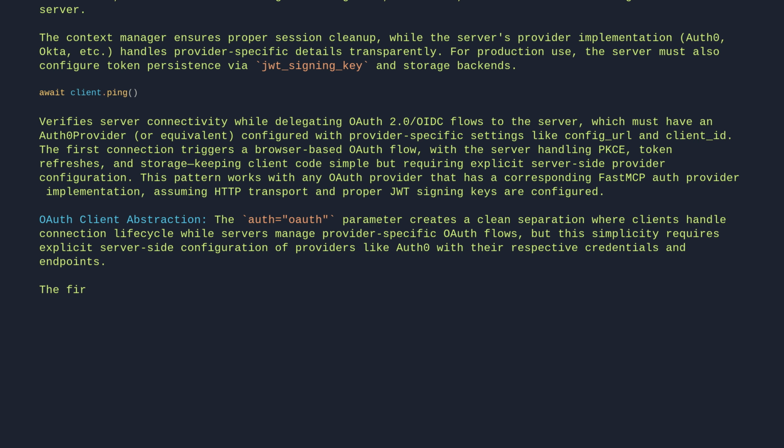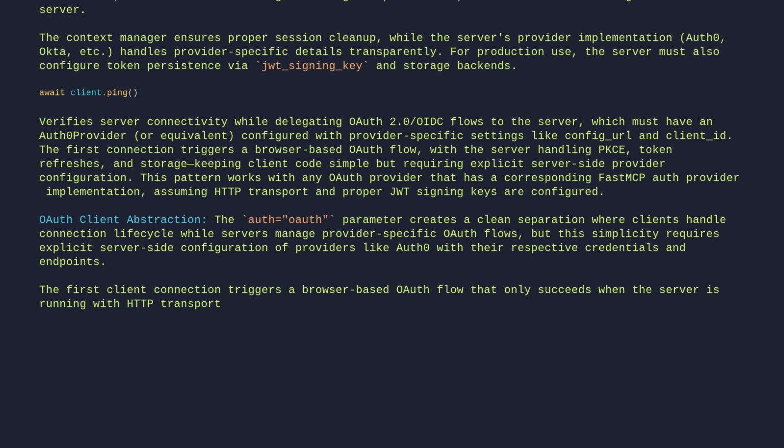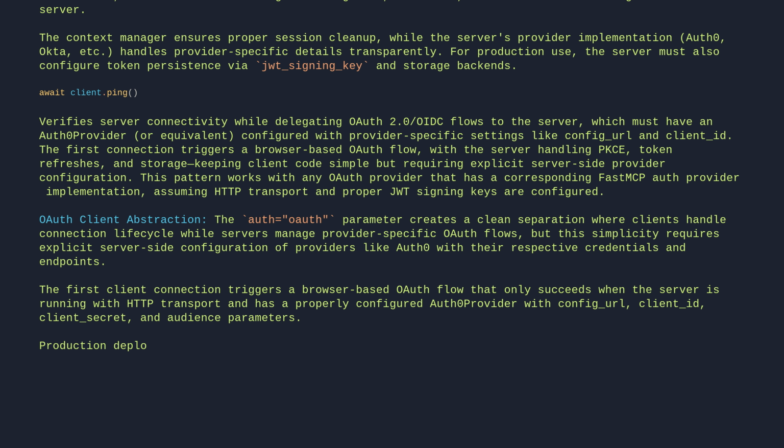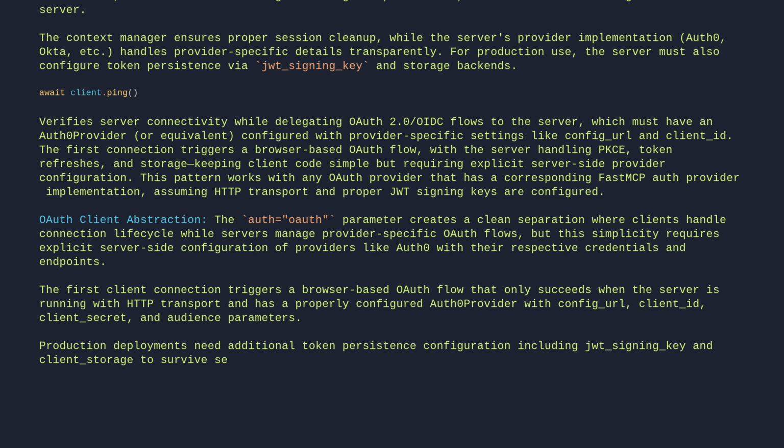The first client connection triggers a browser-based OAuth flow that only succeeds when the server is running with HTTP transport and has a properly configured Auth0 provider with config URL, client ID, client secret, and audience parameters. Production deployments need additional token persistence configuration, including JWT signing key and client storage, to survive server restarts.